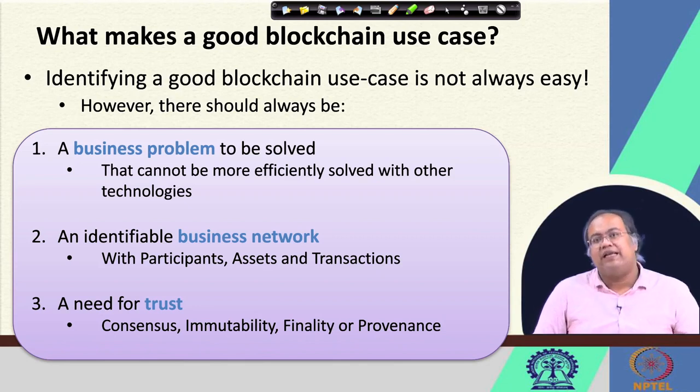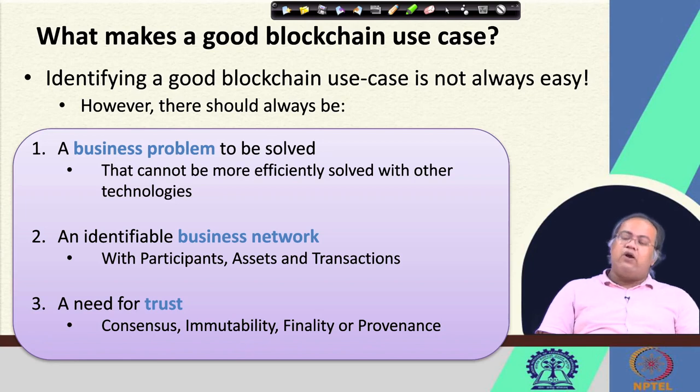The third requirement is that there is a need for trust. We always keep talking about how blockchain provides a secure architecture. That is true on one hand, but on the other hand, the major benefit from blockchain is that we are bringing inherent trust into the system. So you do not have the concept of a trusted third party. You are not trusting anyone else for doing your job. For example, whenever you are running something on a cloud based system, you are actually relying on the cloud service provider. You are trusting that the cloud service provider is not stealing your data. So that way a trust is associated with that.